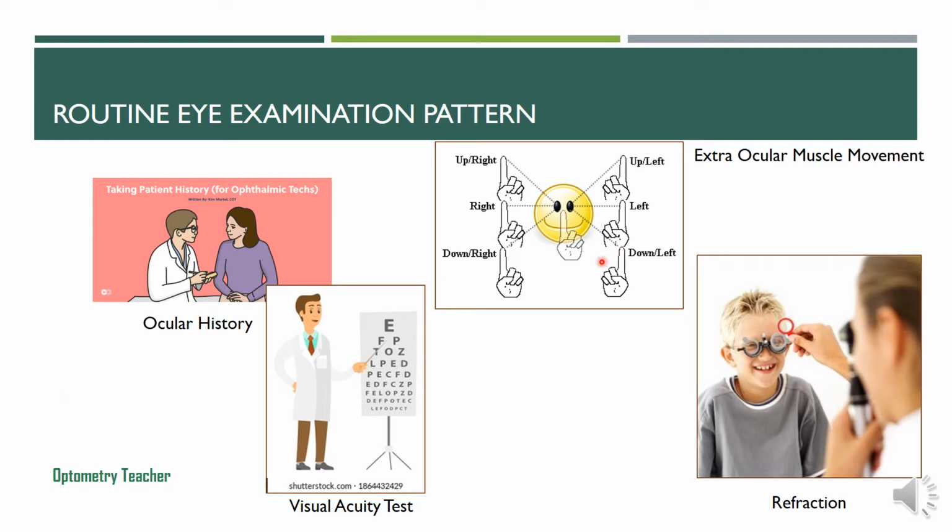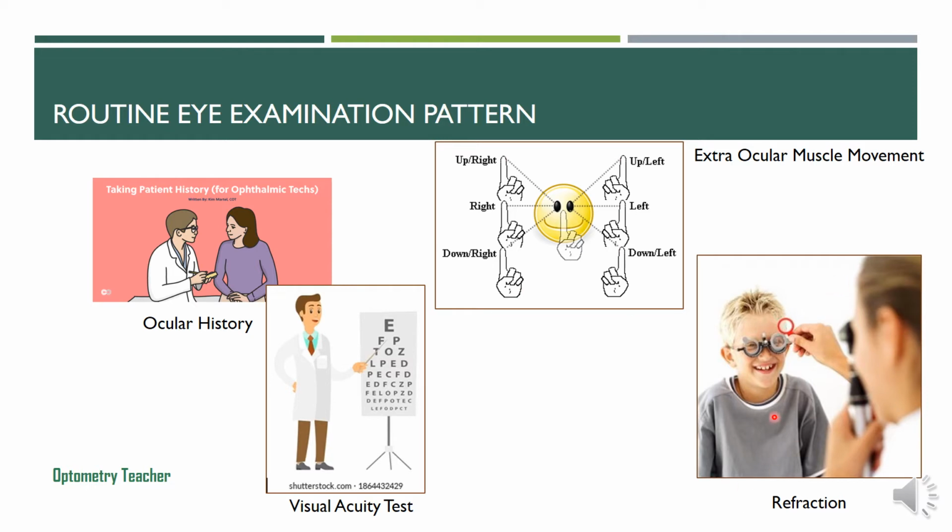Probably you might not have to do that in every test or every visit unless you are suspecting any problem with regard to the muscle or with regard to the alignment of the eye. So for example, if there is a squint or squint treatment goes on, those are the cases which you will have to repeat in every visit. But otherwise, once you have tested it, you can keep it on the record.